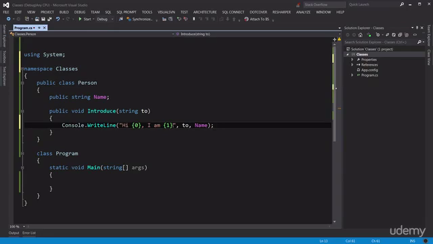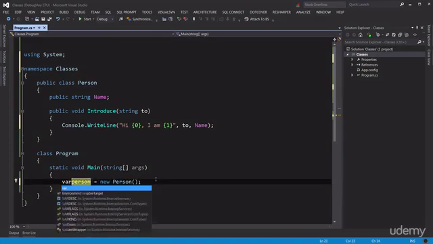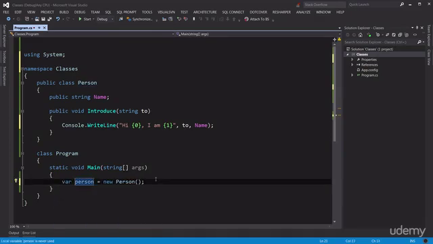Now that we have this class, let's create an object from it. So we go to the main method. We can either go Person person = new Person(), or a shorter way is to use var. With var, we'll let the compiler figure out what the type of this person object is. Well, the compiler knows it's assigned to a new Person object here. So when you hover your mouse over var, you see the tooltip says Person.